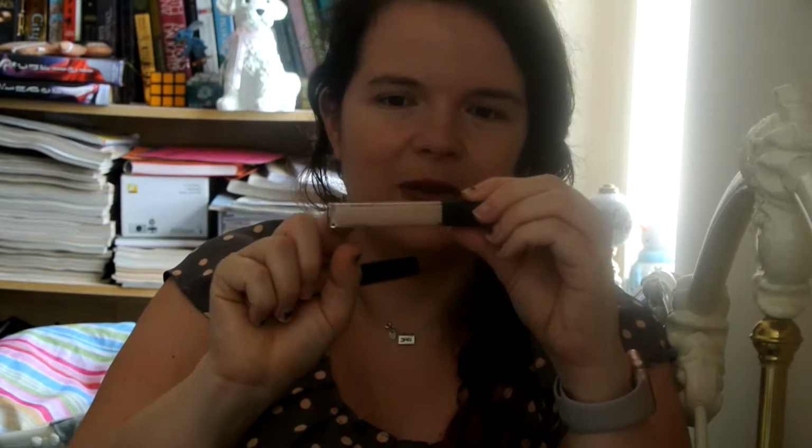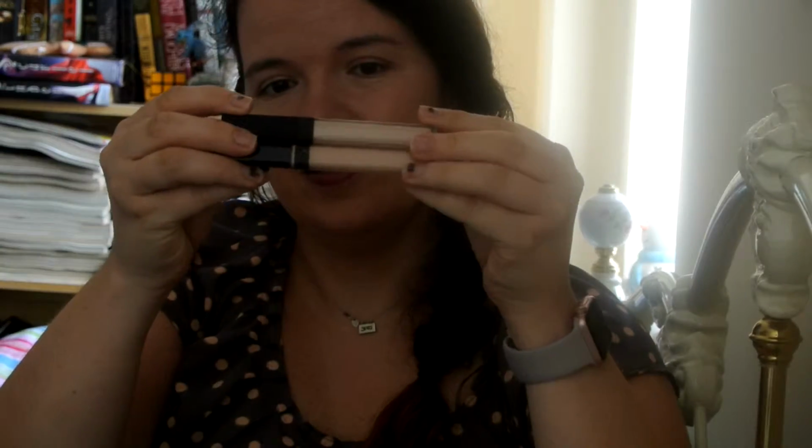As far as packaging, they look almost identical. This one is just a little thinner. I think the plastic is a little thinner. You can see the thick layer of plastic between where the concealer is and the edge of the container on this one, but not on this one. This one has a soft velvety texture on the outside, and this one doesn't. It's just smooth. So this one looks and feels more high-end than this one, just from the packaging. But they are packaged pretty similarly, so let's get into the comparison.